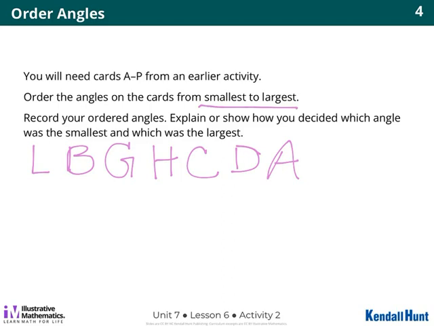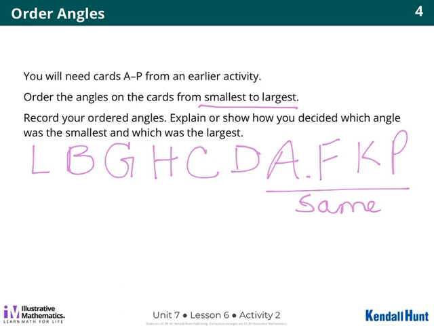Now, why would it have F, K, and P in parentheses? Wait a minute. Okay, so I'm looking at D. D is not a right angle. A is a right angle. Are F, K, and P all right angles? If they are right angles, it would not matter the order you put them in. I just put a line under all of them and said same. I did P and K. Same. It would not matter the order for those.